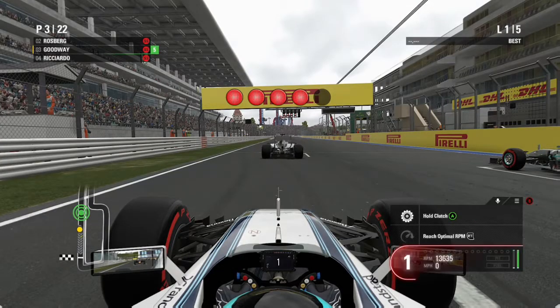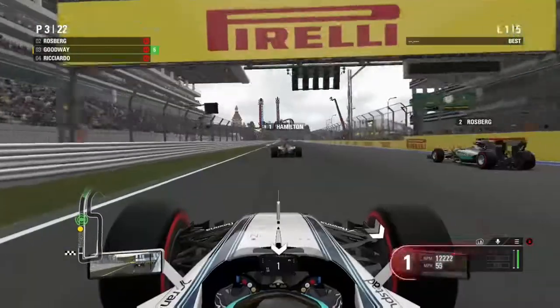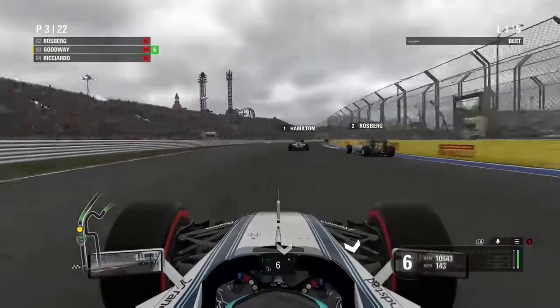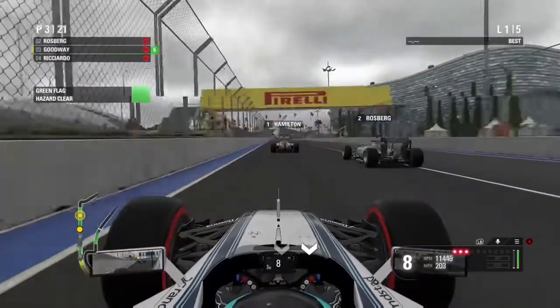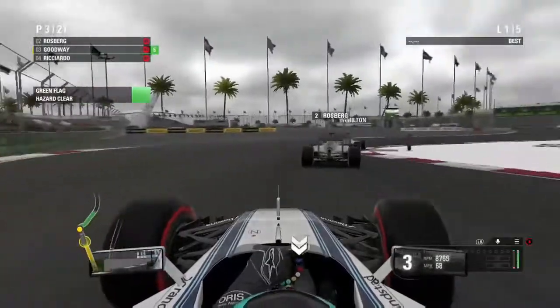So it's race day, and I'm starting in P3, and I get a very bad launch there. But I think it appears that all the Williams got bad launches as well, so that came in handy. Mercedes are pulling away, but I've got the slipstream on at the moment on Lewis Hamilton. I tried to get down the outside of Rosberg, but that doesn't happen.